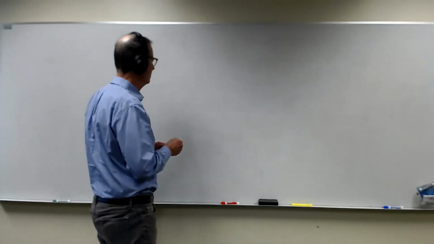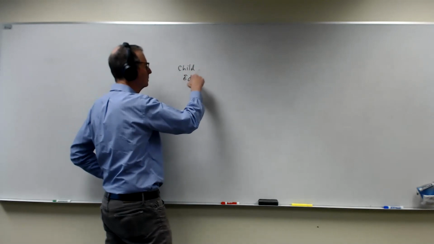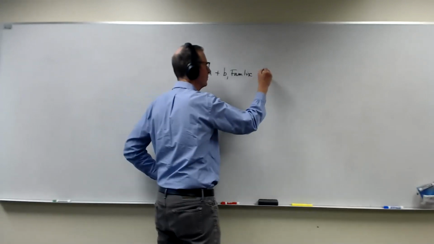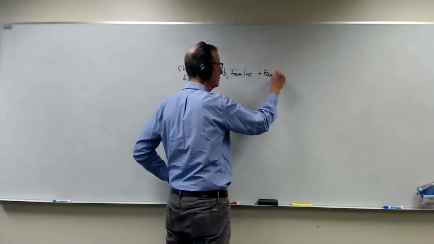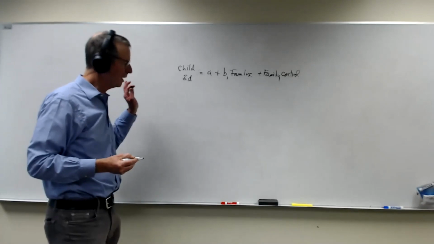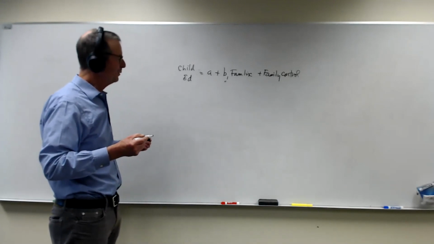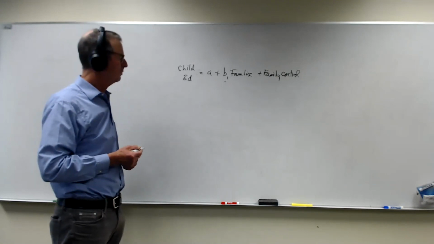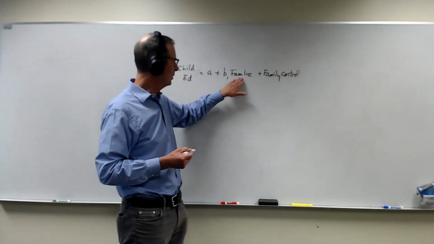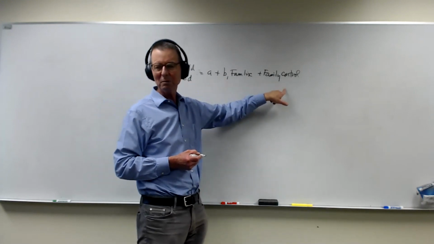Right? So think about the first article that we started out with. We had child education is a function of a constant plus family income plus a bunch of family controls. Maternal education, family structure, you name it. We tried to put in a lot of things in order to get an estimate of B1 that wasn't directly causal because it wasn't an experiment. We weren't randomly assigning income to families. But if we think about confounding variables that might mess up B1 as a causal estimate of the effect of income on child outcomes, we had quite a few variables in there.